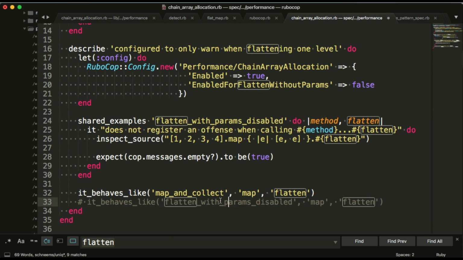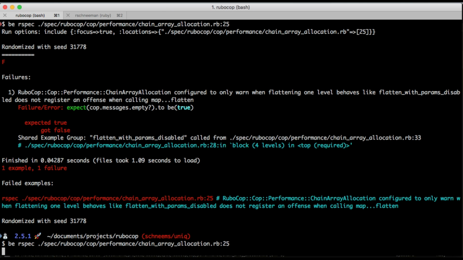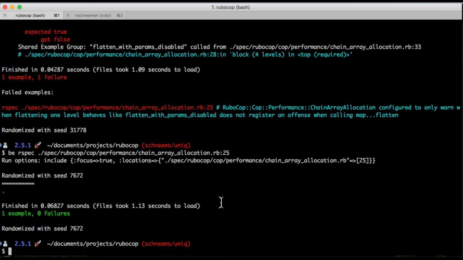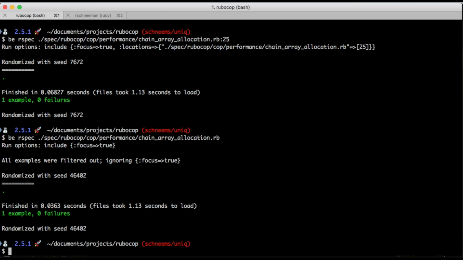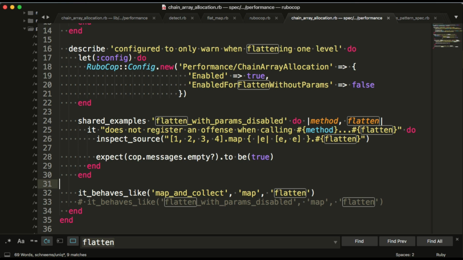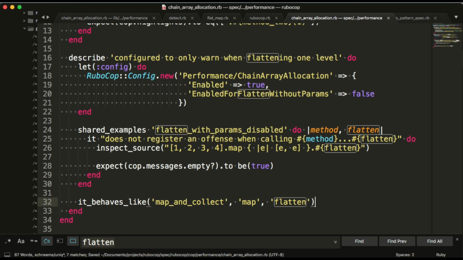Okay, doesn't matter. I don't need to test that. That's config. Great, great, great. So I think this works.